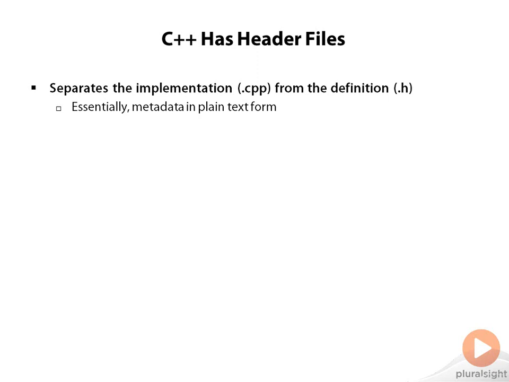Your header file is essentially metadata about your class. It comes from a time before we talked about metadata, and so it has some drawbacks. Many developers put some of their actual implementation into their header files, and because it's plain text, it's difficult for the compiler to reason about the contents of that header file and about the importance or significance of changes to that header file. When you have a project with dozens, hundreds, thousands of files, you can imagine that building that project starts to take longer and longer.